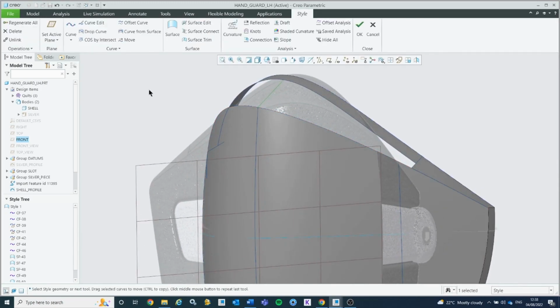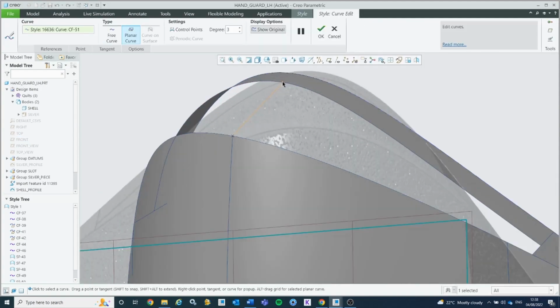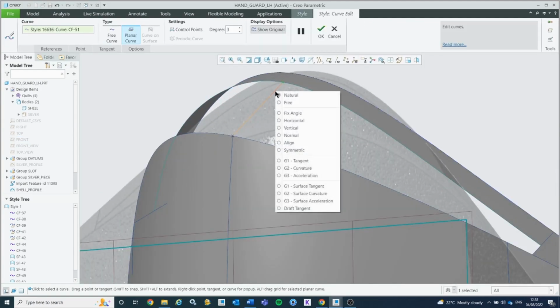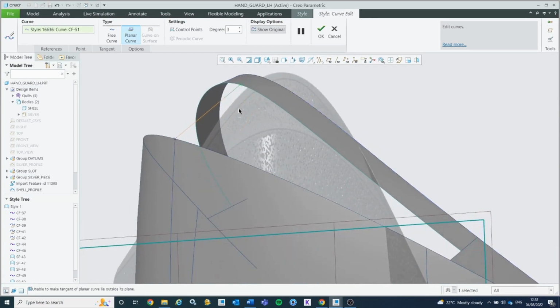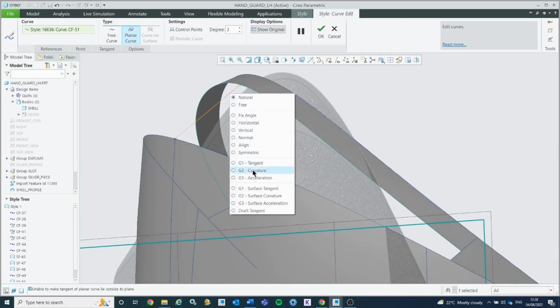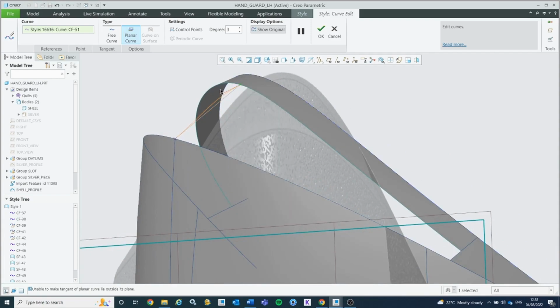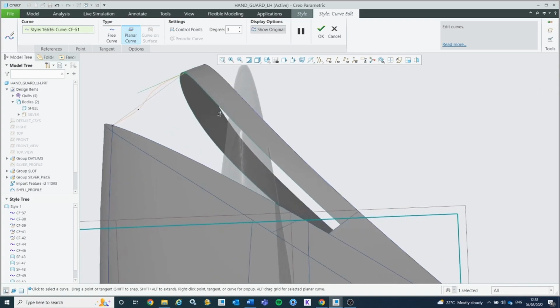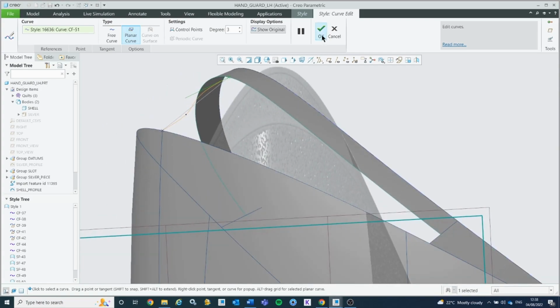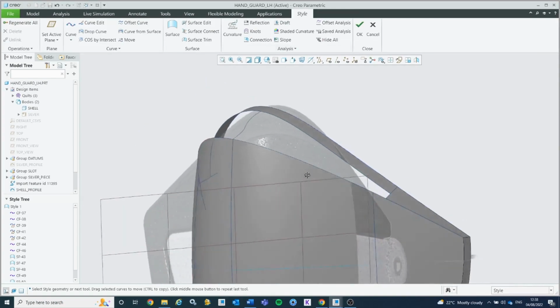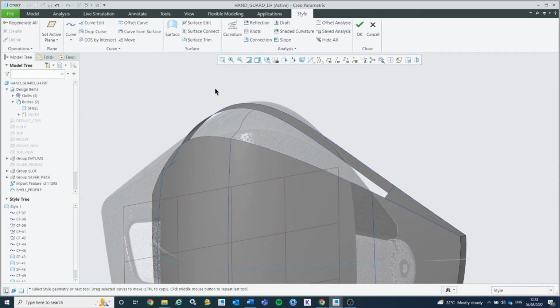Now this time, if I go to edit this curve, we can pick on these endpoints, and again, we can actually apply some sort of tangency constraints to them in there. So if we pick on these, say I want that to be surface tangent, we can modify that in there as well. And then I can also go and add a point to this surface. We can adjust that tangency on there like so. So if we hit OK, got my curve created just to give the surface a little bit more control.